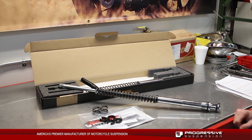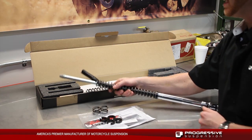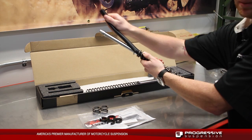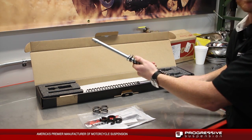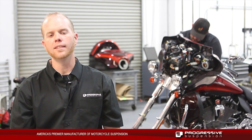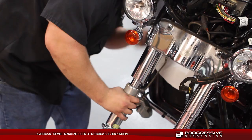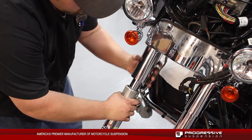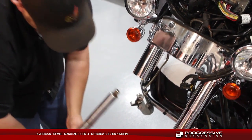Before we install our monotube kit, we need to take off the black plastic protective tubing, and the easiest way is just to compress down on the spring a little bit to be able to take out the tubing prior to installing. For 2002 through 2005 FLT and FLHT, it uses a left side cartridge kit. Please refer back to our instruction sheets for this unique disassembly on this fork.